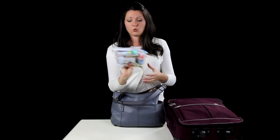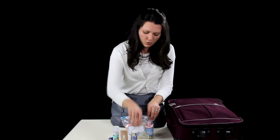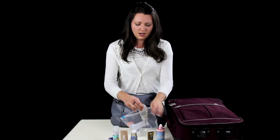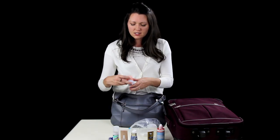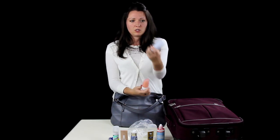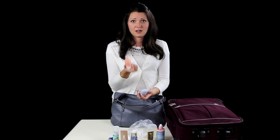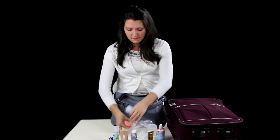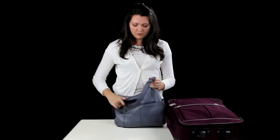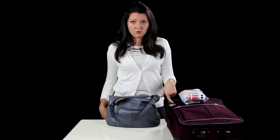These are all my liquids: toothpaste, dry shampoo, foundation, moisturizer, more moisturizer, contact stuff, face wash. And look at these — I got these today on eBay. Baby GoTubes are so cute. Shampoo, conditioner. I use a concentrated shampoo so I don't need very much — this is going to be plenty. I'm keeping this in my purse so it's really easy when I go through security; I do not want to have to dig through my bag.